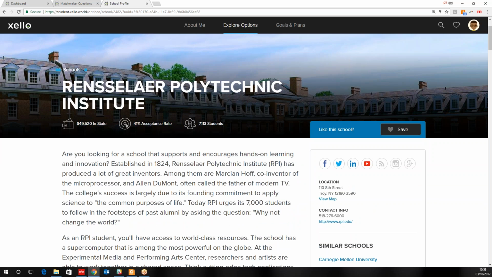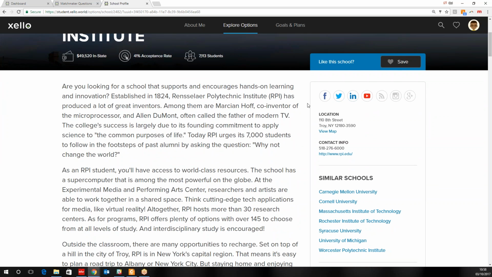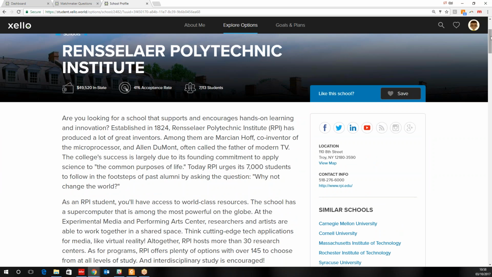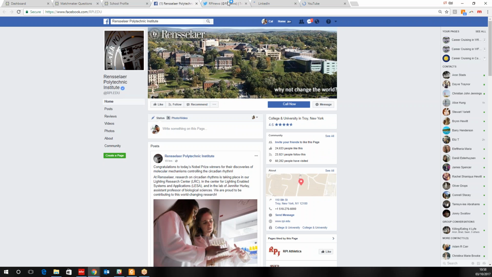Quick information at a glance on here. Now, for the larger institutions, RPI would count as a fairly large one. You get some downtown NYC colleges that are so specific they've only got a few hundred students, so of course the information is more difficult to get from them. But again, this information is not just copied and pasted from their prospectus. It's written by our content team. Where possible, we've integrated with their Facebook and any kind of social media pages that these guys have.